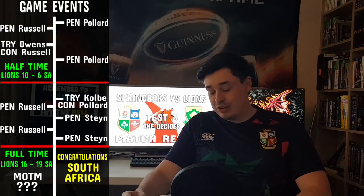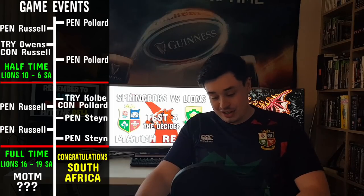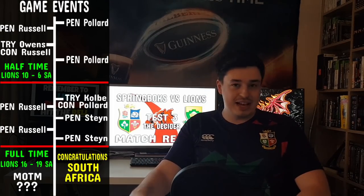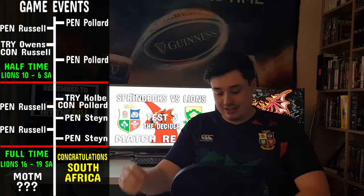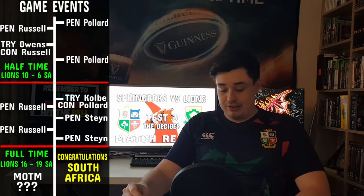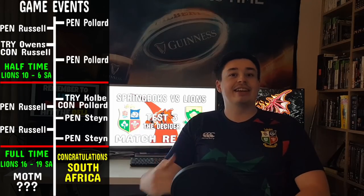So South Africa managed to get their own penalty not too late on. Bundiaki with a high tackle. There were big calls coming into this game whether Bundiaki's discipline was going to let him down. There were certainly a couple of penalties in this game from Bundiaki, mainly in the start there. A seatbelt tackle, not too harsh on him. But they chose to go for the line-out. They kicked the line-out. The line-out did fail, though. The false throw being done from Mbonabi there. So, again, early on, we're seeing those little mistakes kicking in, teams trying to warm up.